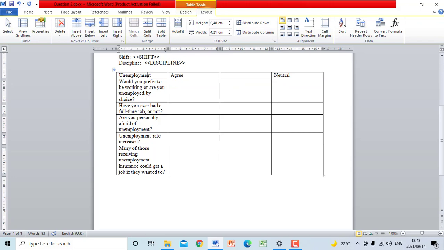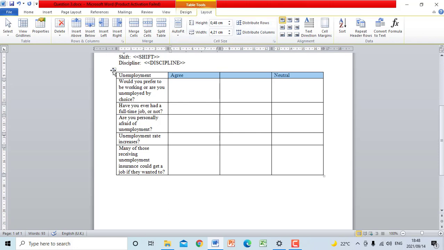So if I'm going to highlight columns 2, 3, 4 and change them to a certain height, then I will have to find the table tools. You can see table tools there on top. So I need to change the height there. Then I can specify how many centimeters I want. So I'm going to change it to 2.5. When I type it there and press enter, okay, or you can even use the cell size here and change it from there.